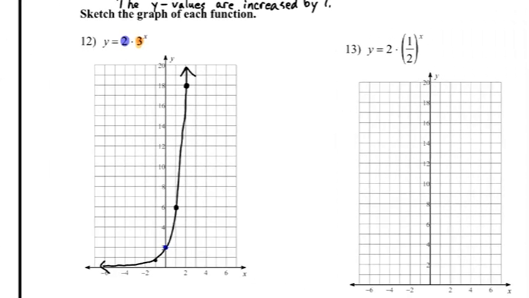So I take this again, the 2 tells me the y-intercept. The 3 tells me take the y value. When I move to the right one, multiply the y value by 3, it'll be 6. When I go to the right one, take that y value of 6, it's going to be 18. If I'm moving to the left, take the y value 2, go to the left 1. 2 divided by 3 is 2/3.